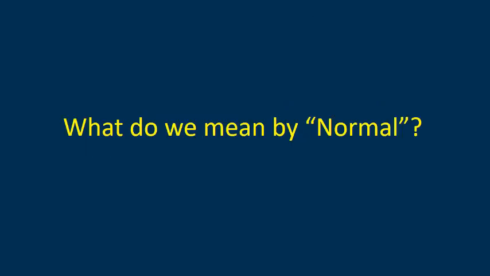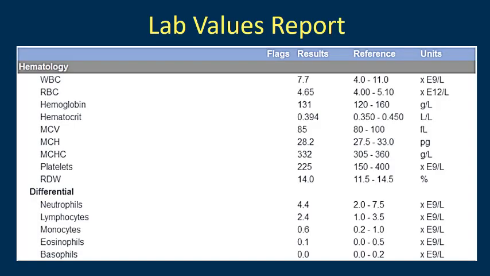Before we go further, I want to take just a moment to discuss what we mean by the word normal in the context of videofluoroscopy rating. Deciding whether a patient's values for a particular measure fall within or outside normal limits is actually a very common task in clinical medicine, and a familiar example is shown here in a typical lab values report for blood testing that you might see in your patient's chart.